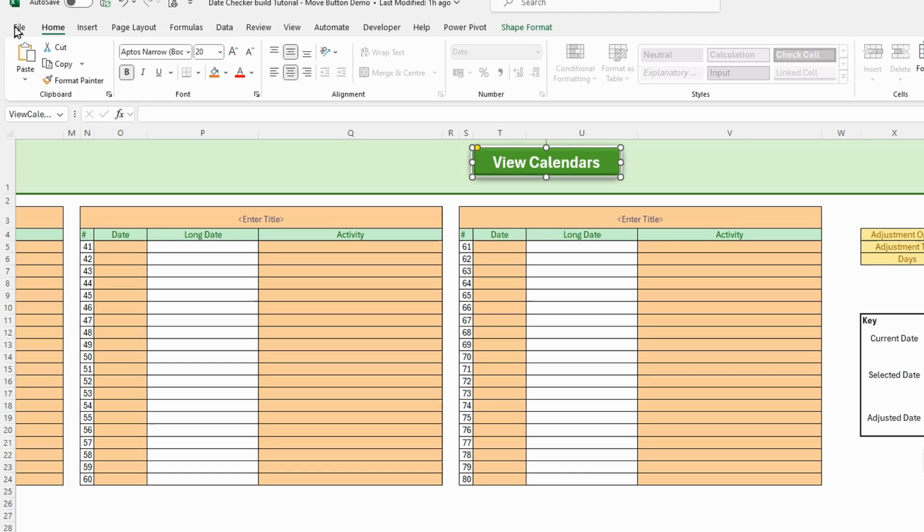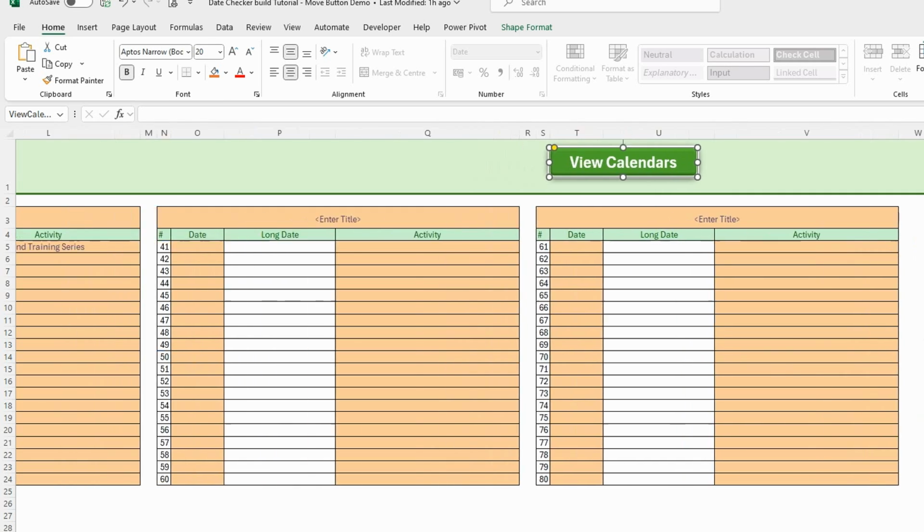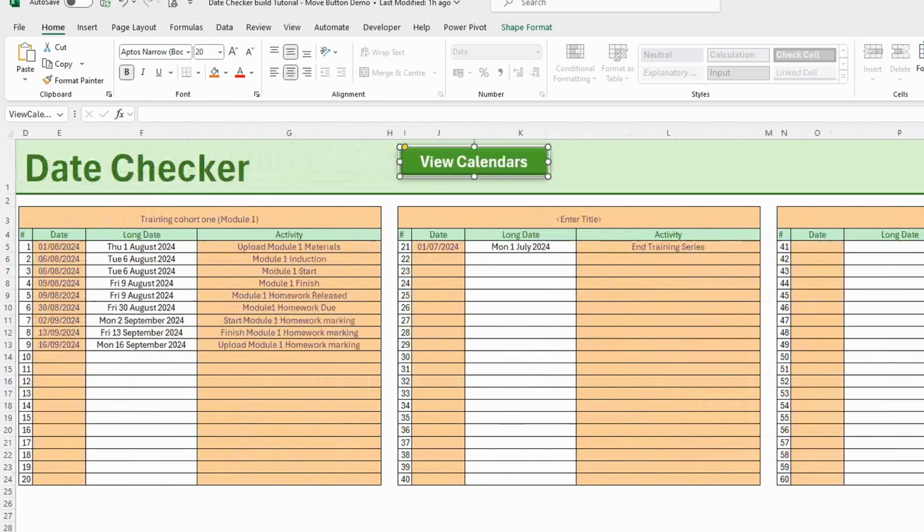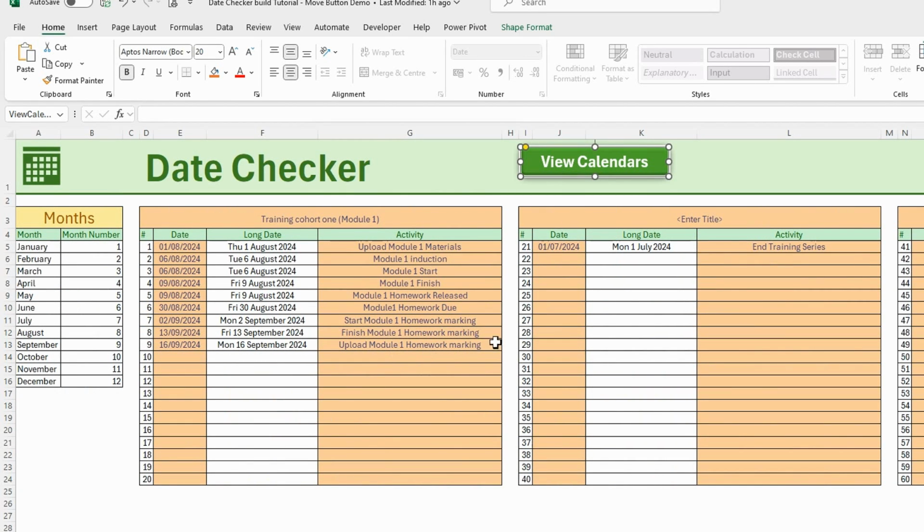I'm going to go back to Excel and let's move it to the final position. So when I'm working in these here, let's move it to this second position here, between these columns here, and let's go back to the code.